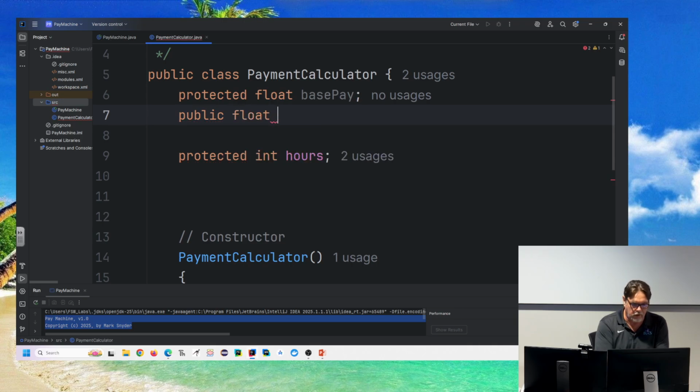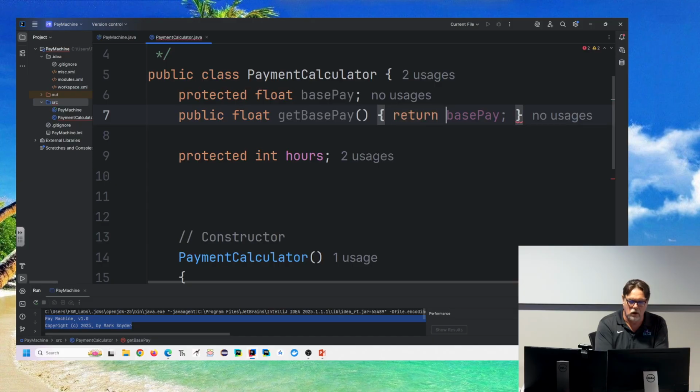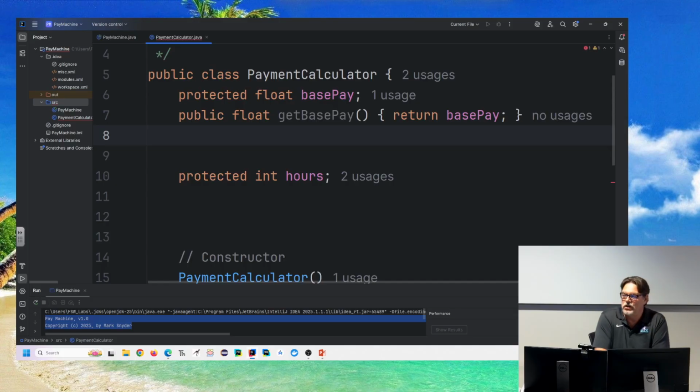It's going to return a float, and I'm going to call it get base pay. So it's not magical, it's just a function that returns that variable. Because like, what's the bother, right? Why would you do that?